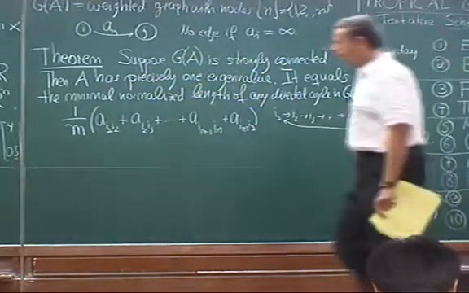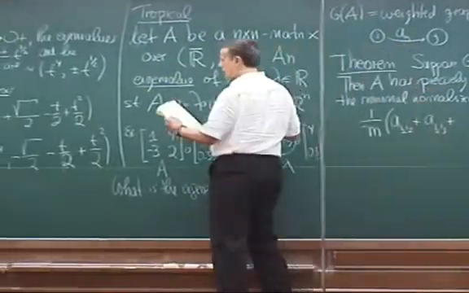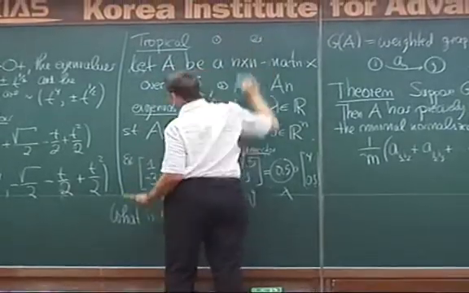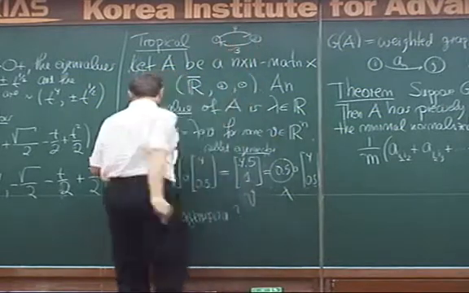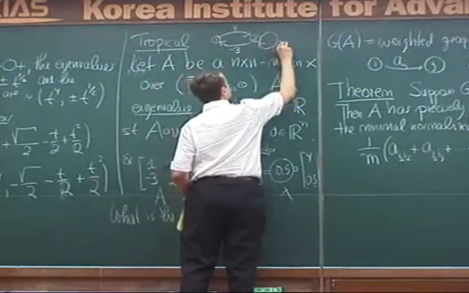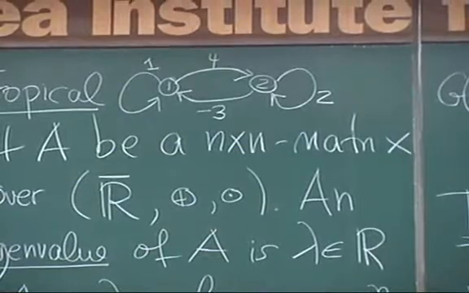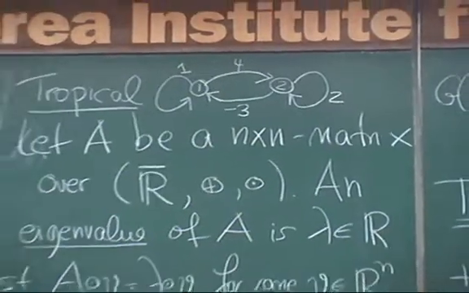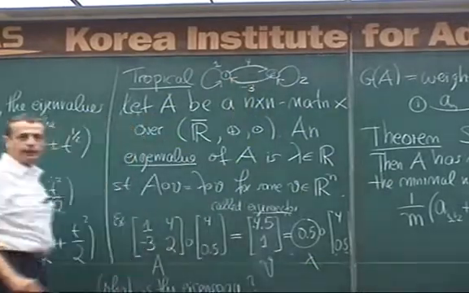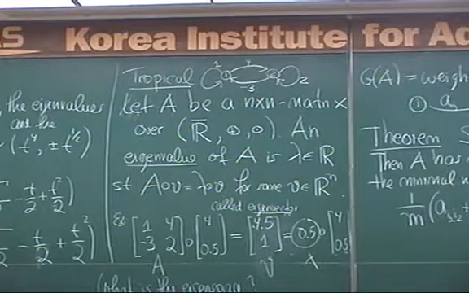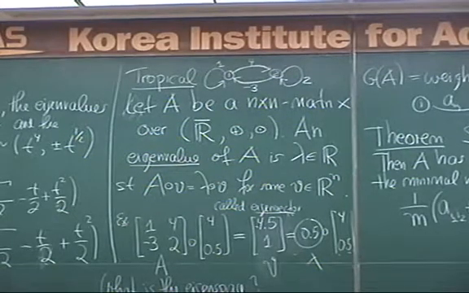Let's test it for this example. For this matrix, a half is the unique eigenvalue. Well, let's draw the graph. In this case, the graph has only two nodes, 1 and 2. There's an edge of weight 4 that goes like this. There's an edge of weight minus 3 that goes like this. And then there's a loop of weight 2, and a loop of weight 1. So this is the picture for this matrix. And so there's the minimal normalized cycle length. It's this cycle: you go from 1 to 2 and back to 1. That's a cycle of length 2, and its normalized length is a half. That's smaller than the normalized length of any other cycle in this graph. So the unique eigenvalue of this matrix is a half.